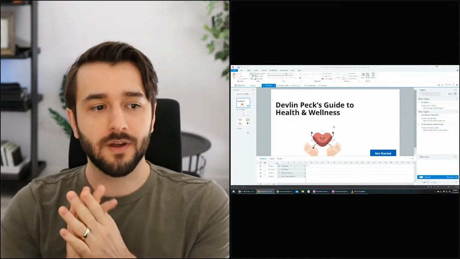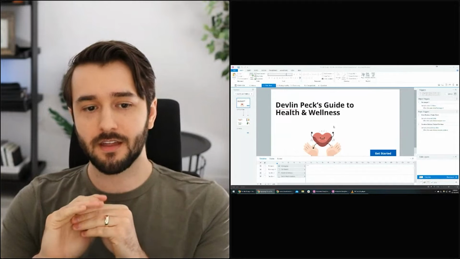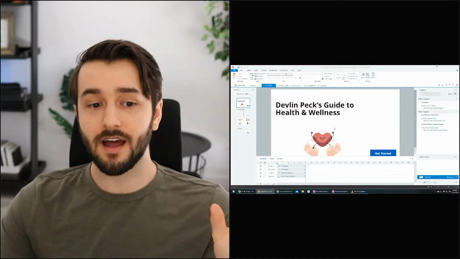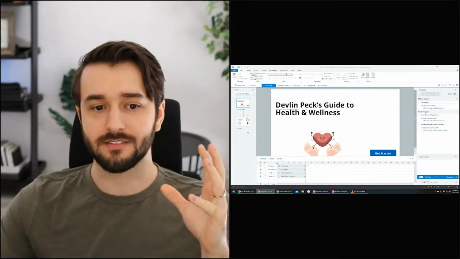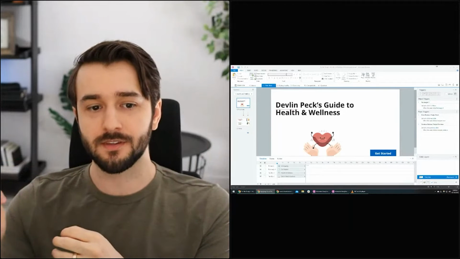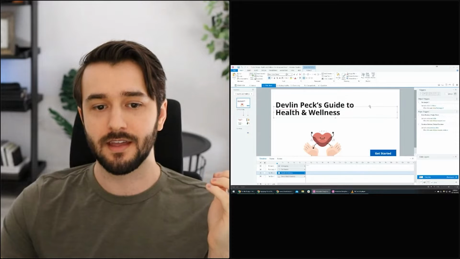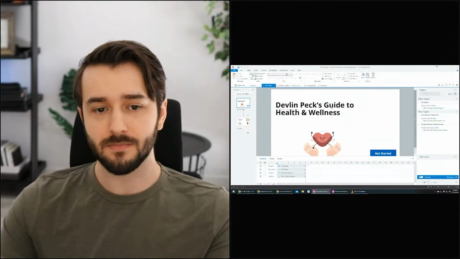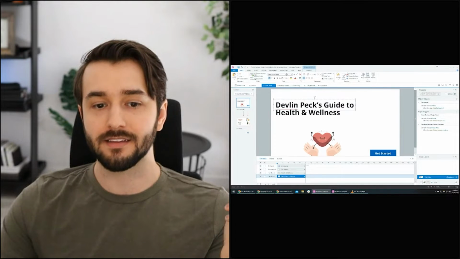But we'll start with contrast here. So contrast can look different. You can have contrast in size. You can have contrast in color. You can have contrast in the shapes and forms that you're using. But we'll keep it simple. Let's start with contrast in this text. So we're going to apply this to the text itself, specifically around text weight and size.